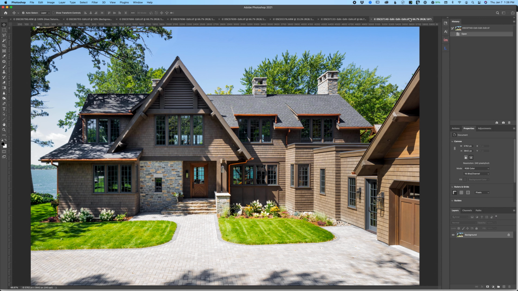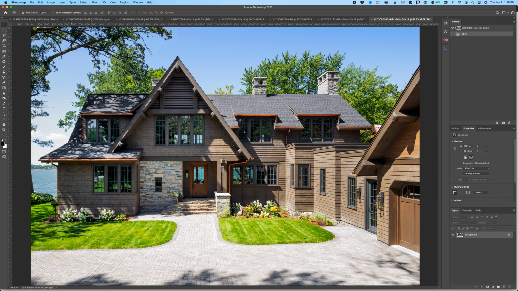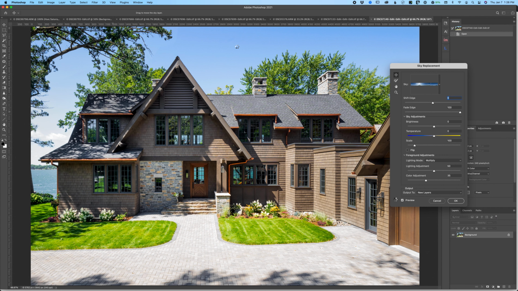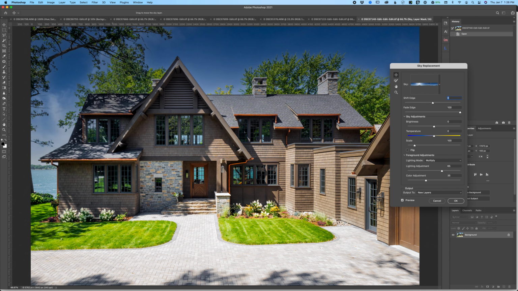Now we're going to go to the second image and we're going to use the exact same sky, but we're going to be able to move it over because we want it to kind of match up with what was happening in the other sky, but we don't want to use the exact same sky placement, especially with architecture or commercial photos, because we want as much accuracy as possible. So let's go ahead and brighten this again.